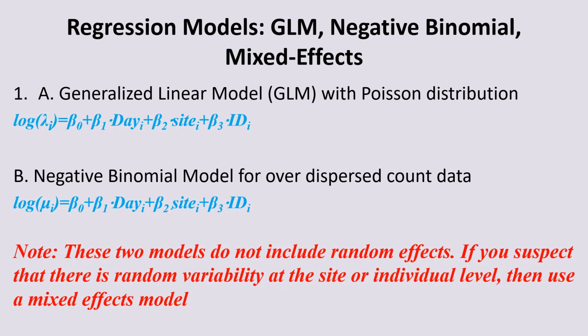In the GLM, day was the time, from day 1 up to day 14. ID was the individual study ID. And site, these were 2 study sites. You see in a GLM, it just considers everything as its own variable without taking care of clustering. The same applies to the negative binomial. We use a negative binomial if there is over dispersion of count data.